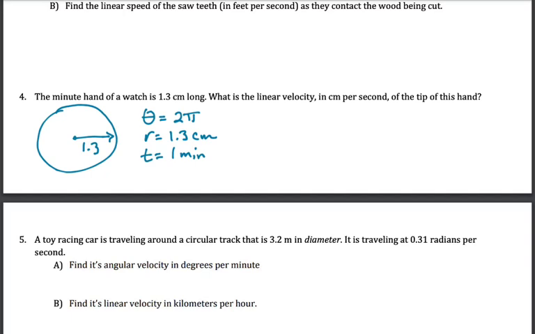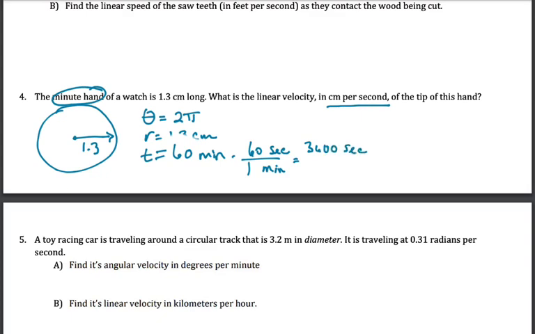Okay, on this problem, let's see, what does it say? It wants us to do it in centimeters per second. So we've got to change our minute to be 60 seconds. Oh, you know what? Now we're talking about a minute hand. For it to go around a full circle, I lied to you, I'm sorry. It actually takes 60 minutes to do that. When you try to get rid of the minutes and get seconds into the problem, it takes 60 seconds to be 1 minute. So 60 minutes is the same thing as 3,600 seconds.